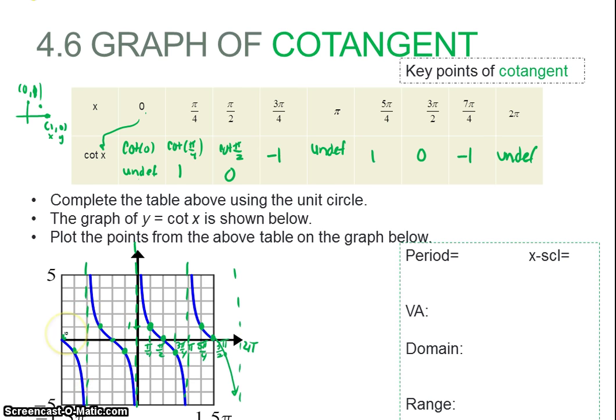Just like it was with tangent, you're going to have a middle point. You're going to go over one x-axis value and go up the amplitude, and then right one x-axis value, and then down the amplitude. And then on either side of that, you're going to have your asymptotes. And this is going to be what one period is for cotangent. And you can see that one period of cotangent is pi, or in general, pi over b.